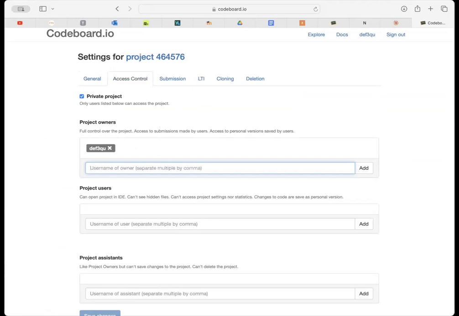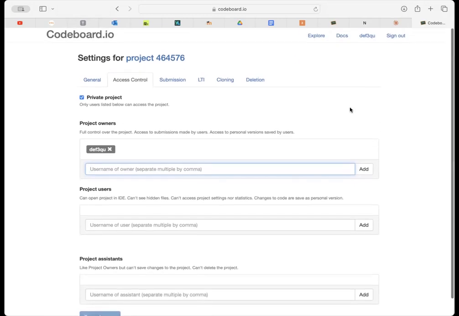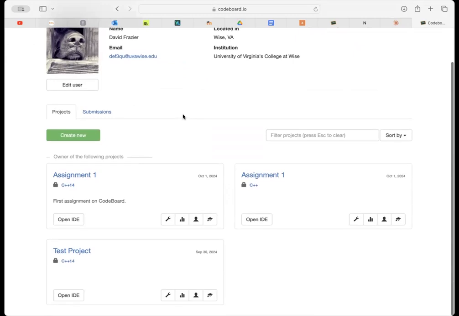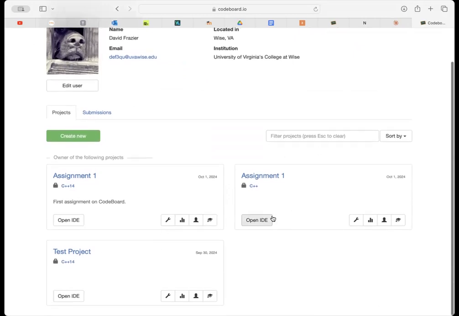I'm not sure what it looks like for me because I haven't had anyone do that yet, but we'll figure this out. So this will give us the ability to continue to do programs even if Ludwig is not up anytime soon. And then again, when you're done, you can click on your name again to take you back to here. And then whatever projects that you create will all be here.